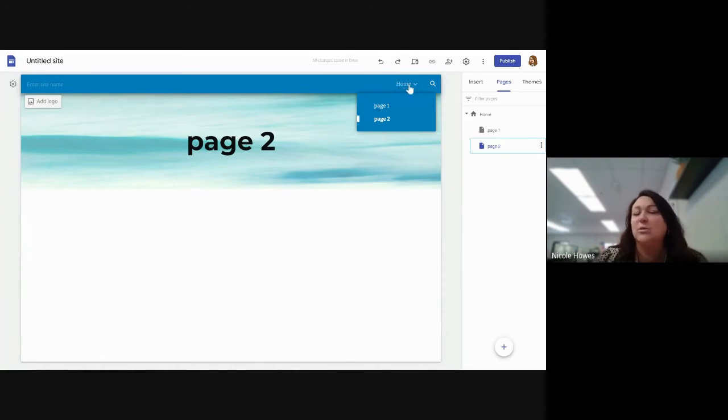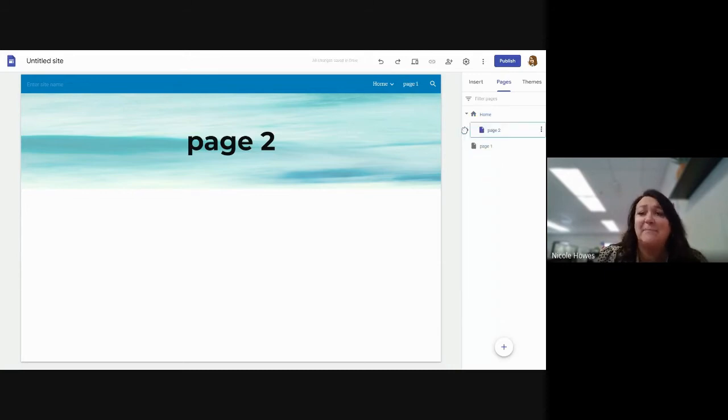That is totally up to you as far as preference goes. If you were just going to have, for example, a home page and then a page one and a page two, you may not need to put those inside of each other and make them collapsible or nested. You would just want to decide how many pages, or tabs, as they're sometimes called, you want up here.